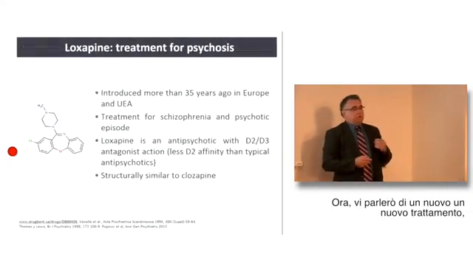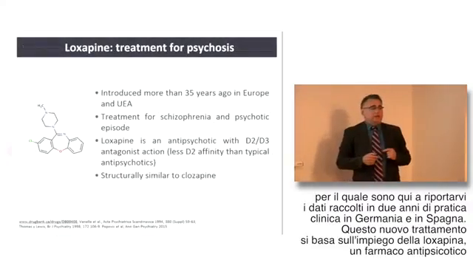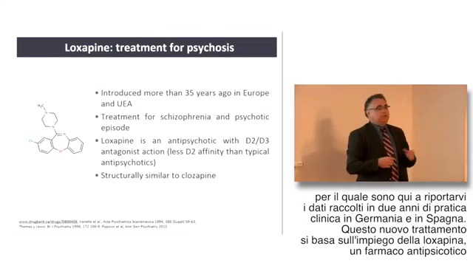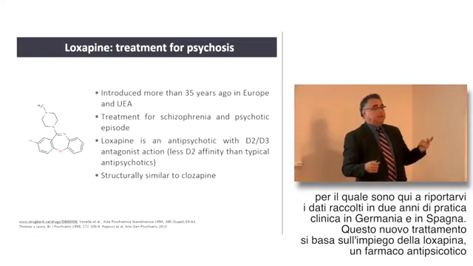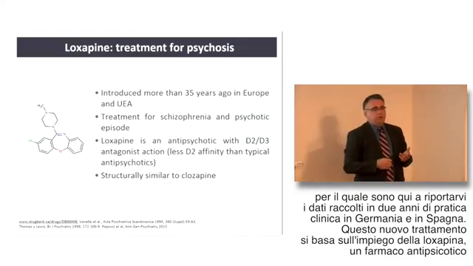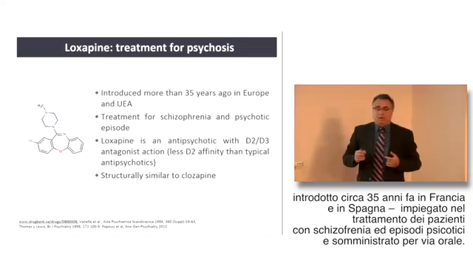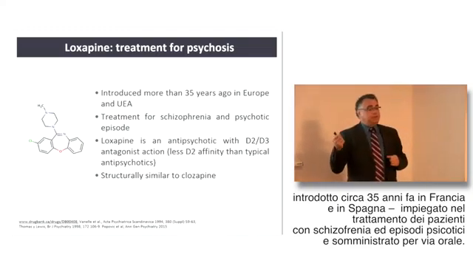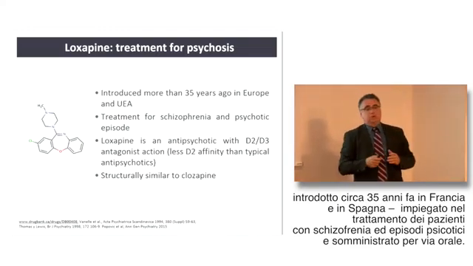Now let me talk about a new treatment. What we are starting to use, and now there are 2 years of experience in Germany and in Spain, so that's why I'm going to speak about it. We have 2 years of experience with this product. This is loxapine. In Spain we had it oral, and it's also available in France as an oral antipsychotic.